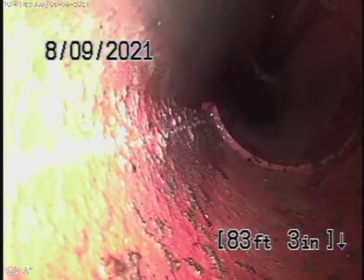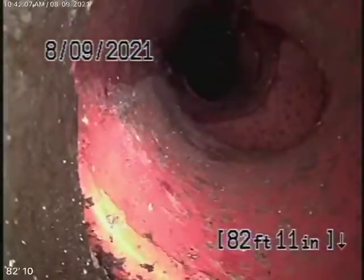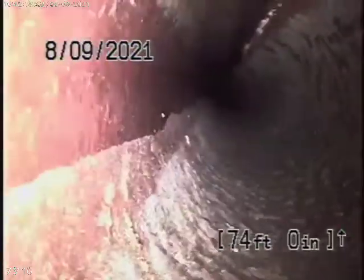We're running the camera from a 4-inch roof vent — this is essentially the end of the sewer line, so we're able to check the main sewer line. Your general inspector will get underneath the house and check everything. Right now we're all the way out to the other clean-out that we started our inspection from. As we come back in, it's a 4-inch clay pipe running on the side of the house. This all looks pretty good — nice and clean.